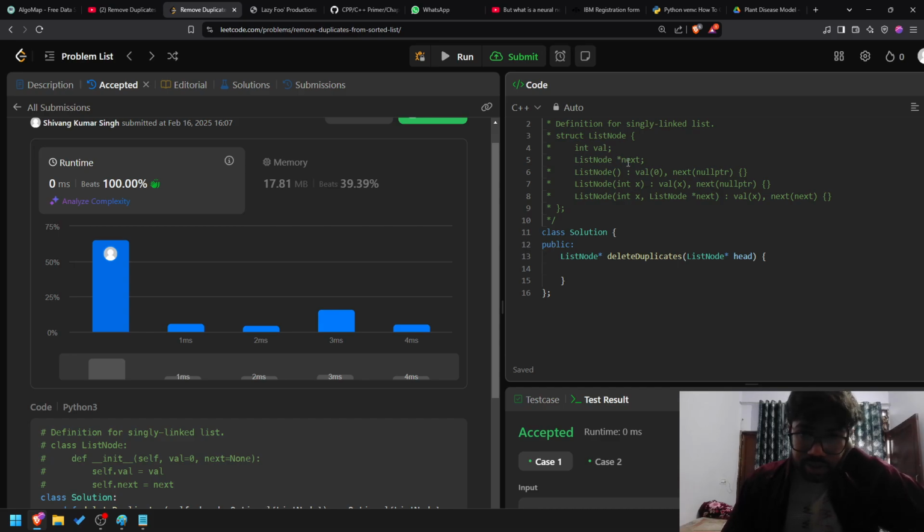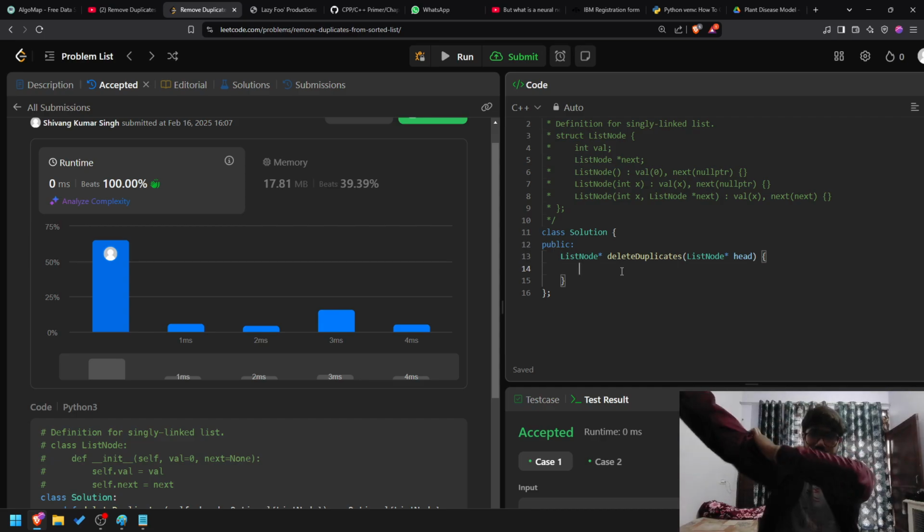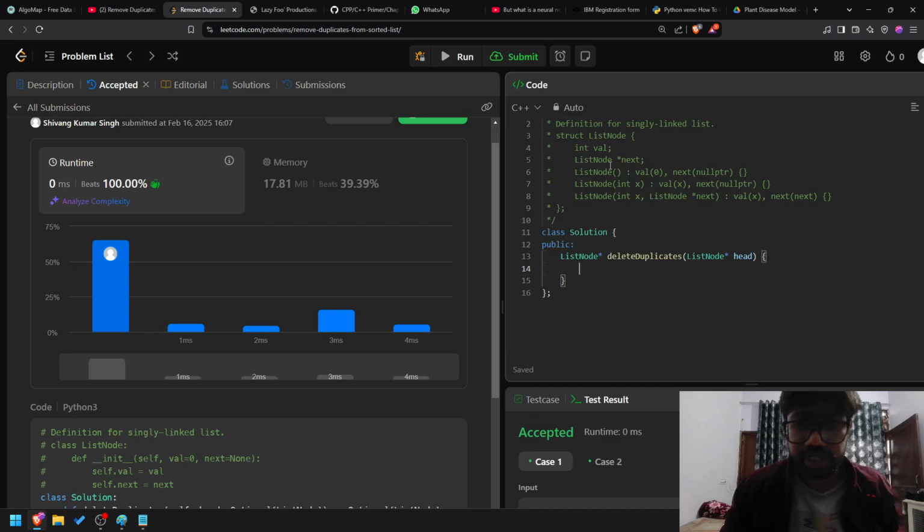List node. We have a list node next. This node has this list node. We have various constructors for its value. Okay, so node current equals head.